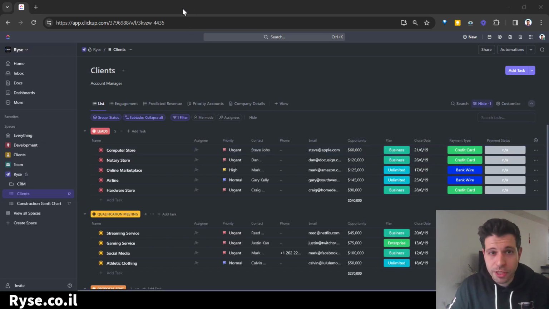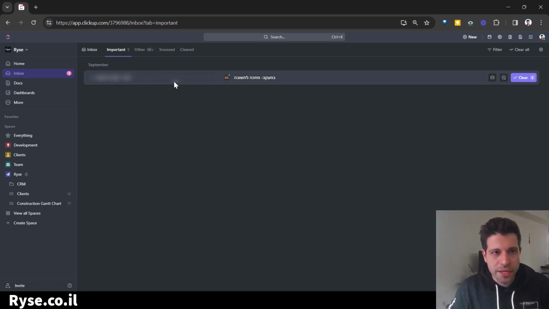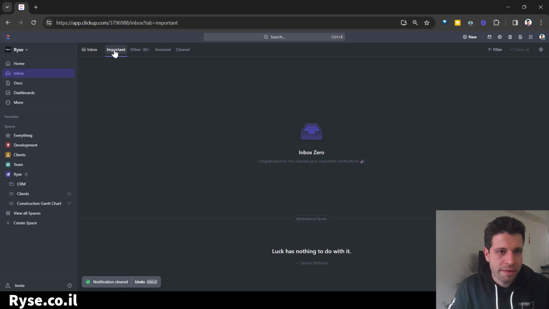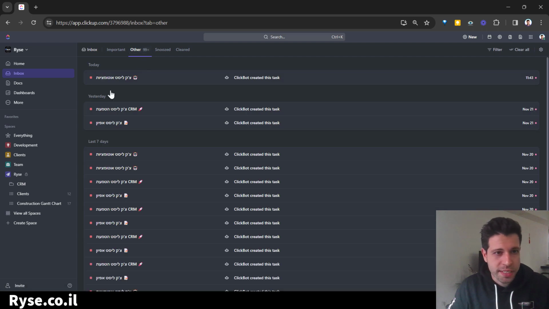But there are a few more robust options you probably or maybe haven't noticed. So besides the elegant design that they added here, there's the 3.0 inbox. So if I go inside the inbox here, I used to have only simple inbox messages that I would answer and then just clear. But now you have more options here. You can set them as important, or you can see other tasks that you need to clear, maybe ClickBot things that happen. I need to remove it because the ClickBot does the work behind the scenes and I don't want to know about it, but if I want to, there's this use case as well.